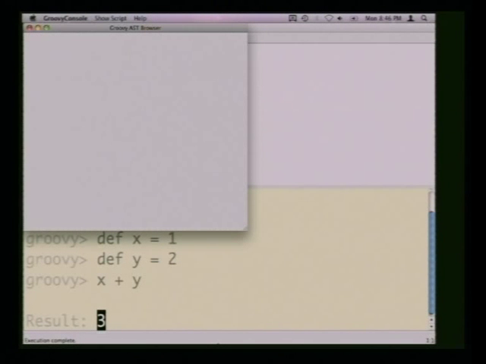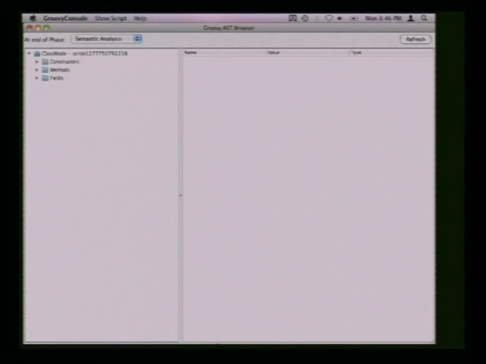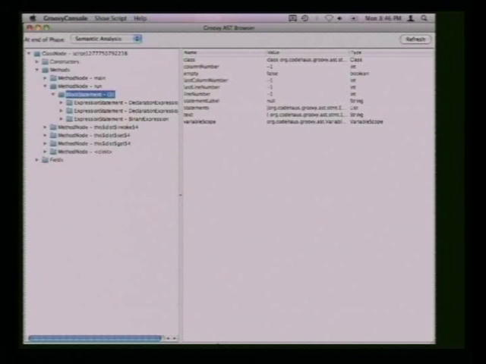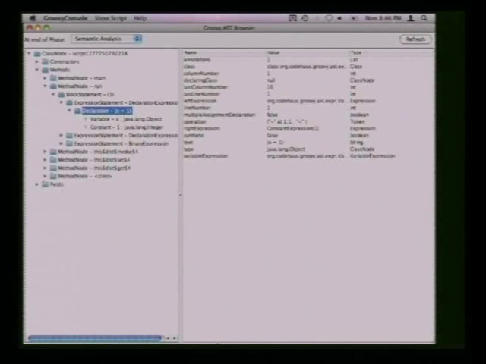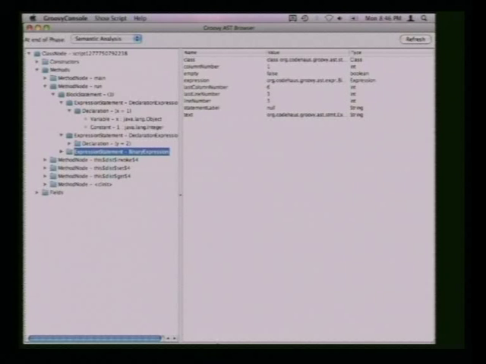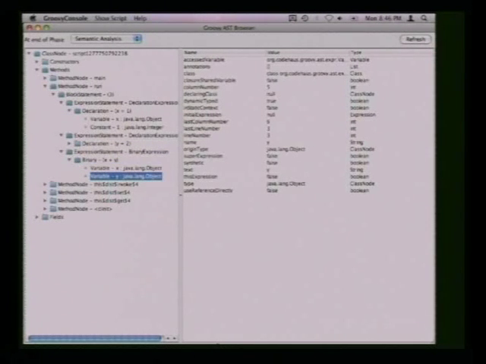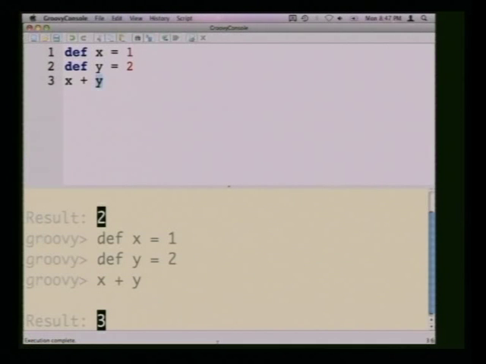Looking at the AST, again, you have a block statement, that's the top level branch. You have a declaration expression, x equals 1. You have another declaration, y equals 2. And then you have a binary expression, x plus y. And so I could do more examples and show you that it really is a tree, but you have to believe me, it's a tree. There's a tree view of it. You can't get away from the treeness.